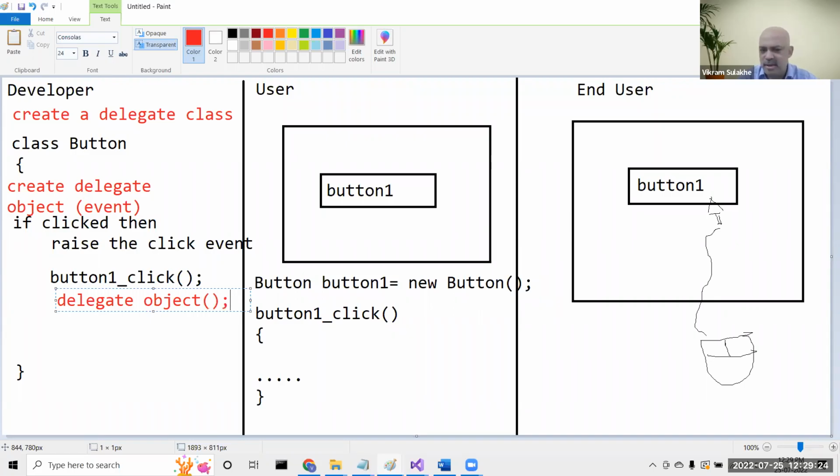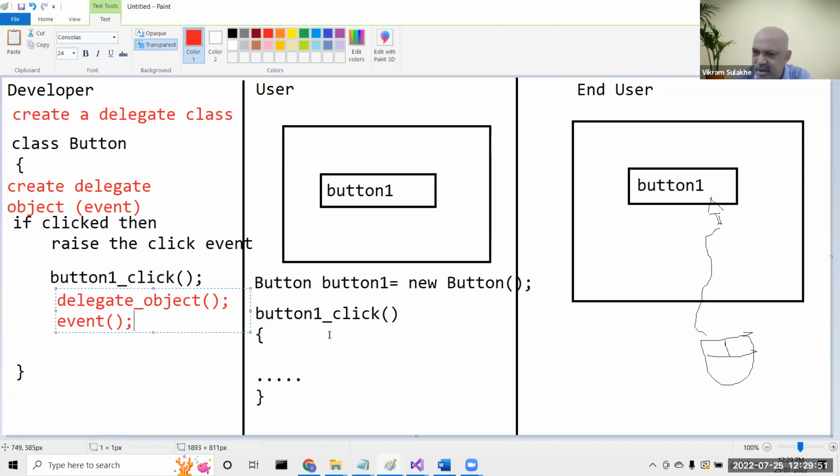What is another word for this? What are we calling this? Yes, sir. Another word for that I'm using is an event. So this is what he would do.